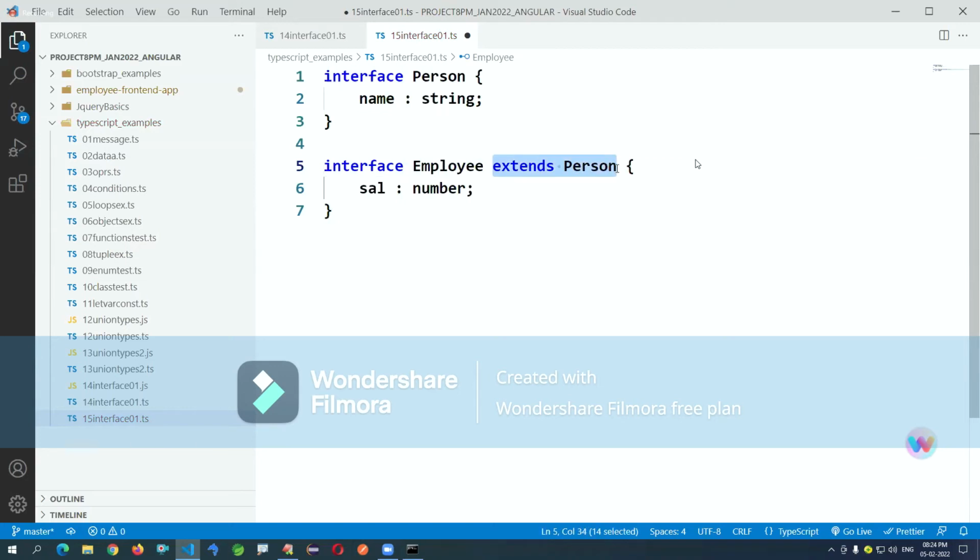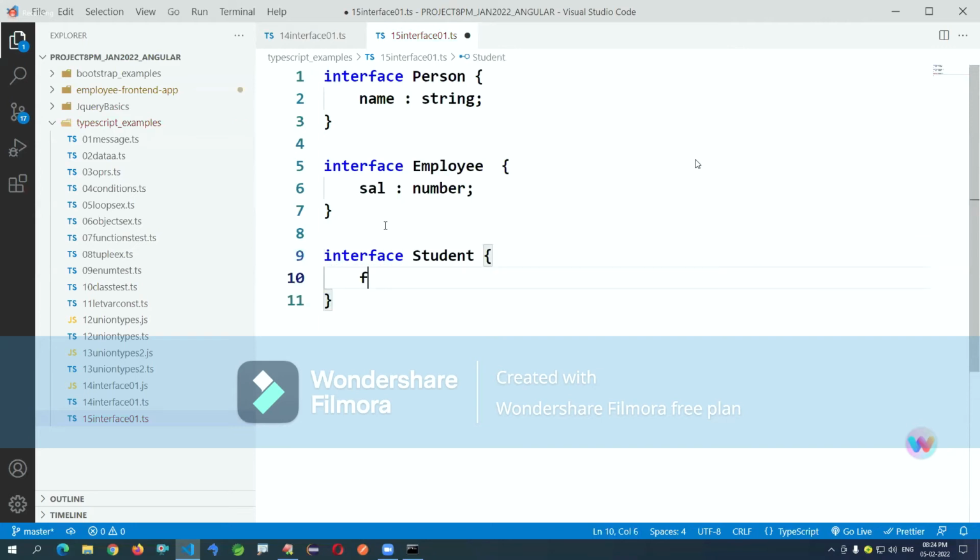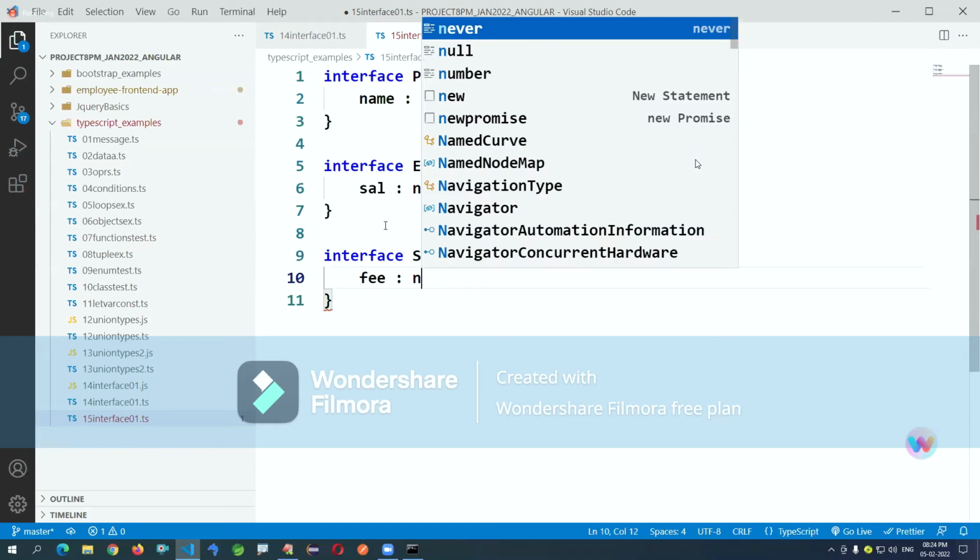Instead of this one here, we can create interface Student, which contains fee. There I'm just writing number.